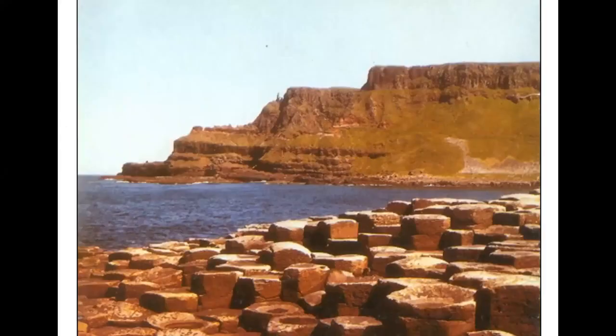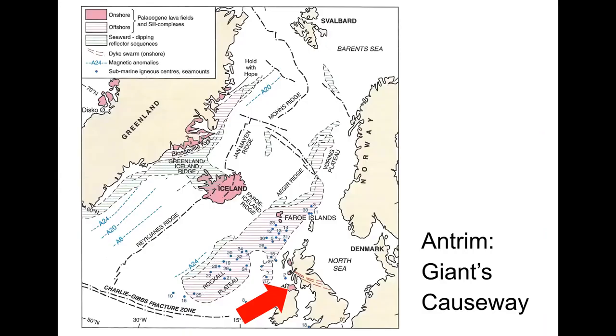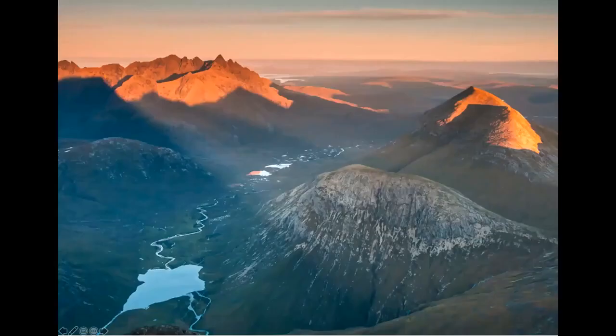So when I'm doing this talk in a lecture theatre in front of people, we have the guessing game element where I say, where is this? Who wants to shout out? But of course, you can't really do that online. But I'm sure many of you will know that that is Giant's Causeway in Northern Ireland. This is a BGS map of the North Atlantic igneous province. Fewer people tend to get this one.